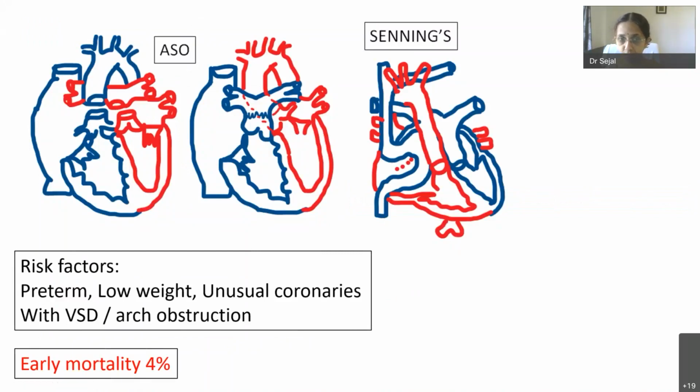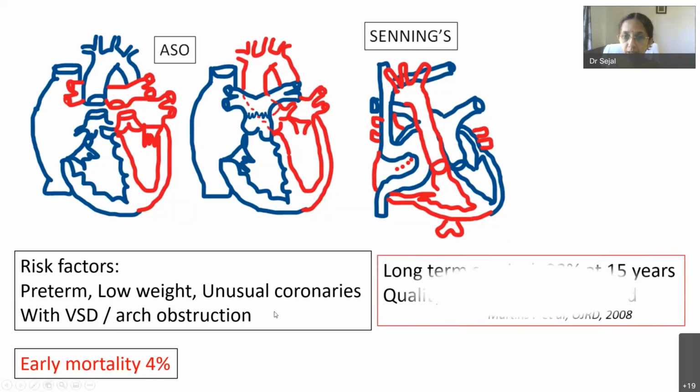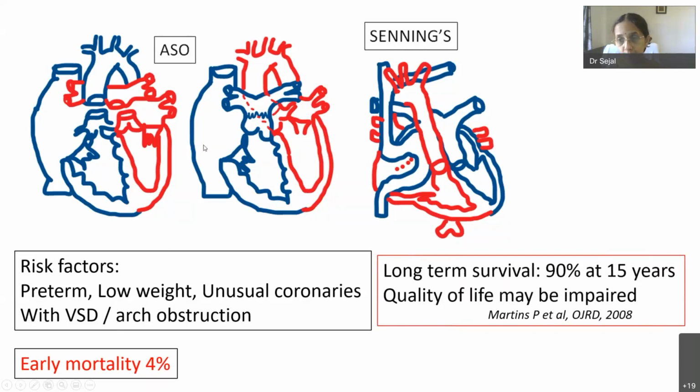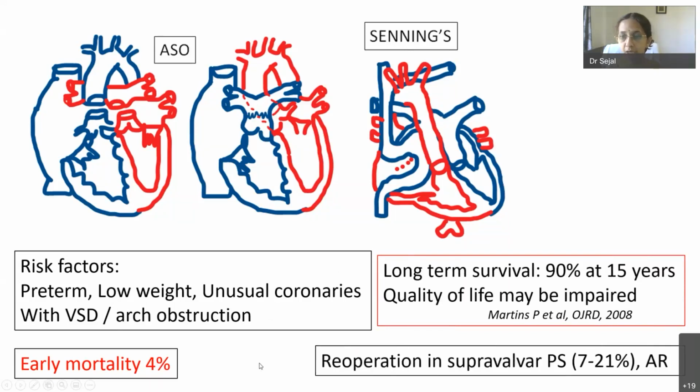What are the risk factors is going to be actually presence of VSD. Risk factor in the sense that long-term outcome of children with transposition with VSD after an arterial switch is a shade inferior compared to arterial switch with intact IVS, though these kids are much more stable at birth. And the weight of the child, associated coarctation could change the surgical intervention risk, and coronaries which are abnormal. However, these babies do wonderful. 90% survival for 15 years is a very good future. Chances of reoperation in up to 10% of cases in terms of supravalvular issues of LVOT and RVOT.